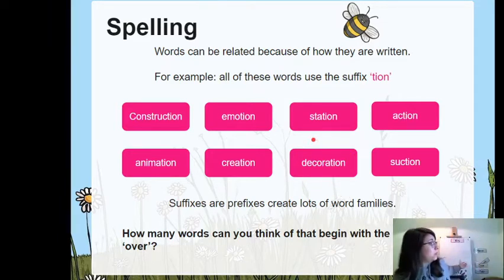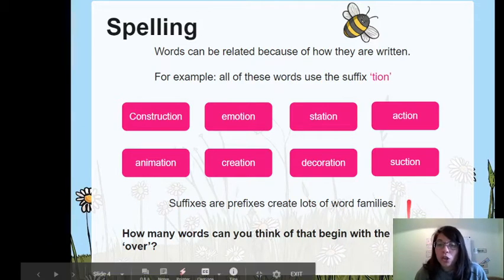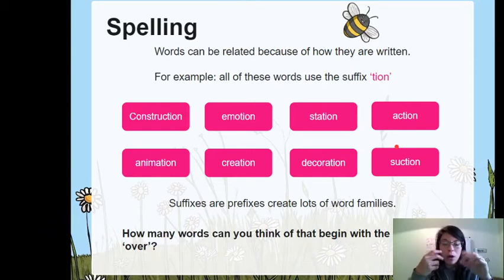Or in my place, I have these signs. I have these for decoration, and I use my markers for decoration. And suction is when you go to the dentist, sometimes you have a lot of saliva in your mouth. So the dentist has this little machine that sort of swallows all that. It sort of sucks in your cheek sometimes when it's too close. Well, that happens. That's a suction machine, okay?